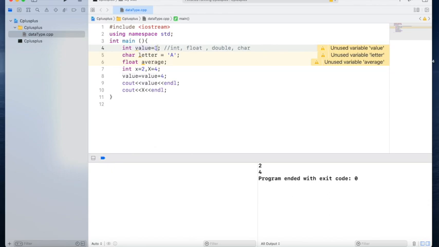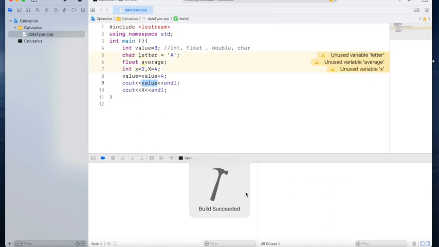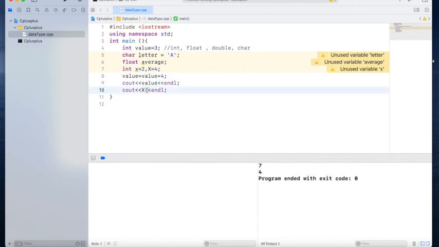Value is equal to 3 in the first place, but when you add 4 to the 3, it will be equal to 7. This 7 will be assigned to the value, so the current value is 7. When we run this, it will display 7 and 4, 7 and the capital X, 4.